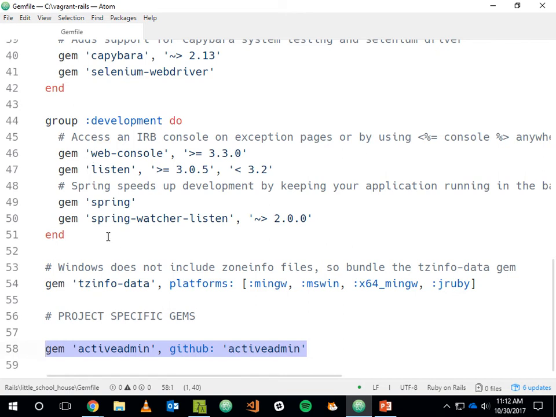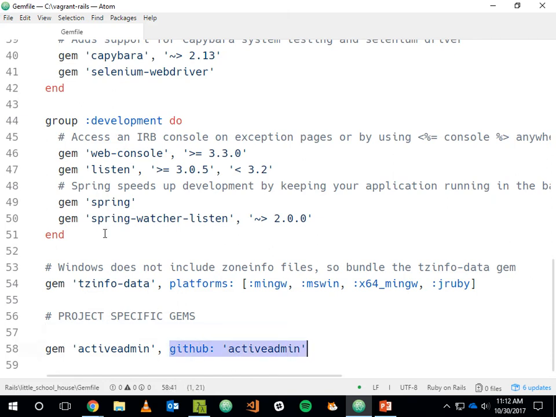Most of these gems are being pulled down from the RubyGems server. This gem is different in that I specified that I want the gem to be pulled directly from GitHub. So Git will be used to pull this gem down instead of being pulled from the RubyGems server. Some gems like this style because then you're always pulling the latest master off of GitHub. So for a gem that's under heavy development, as long as they're keeping that latest master passing all tests, you can feel fairly confident to go to GitHub to grab the gem.